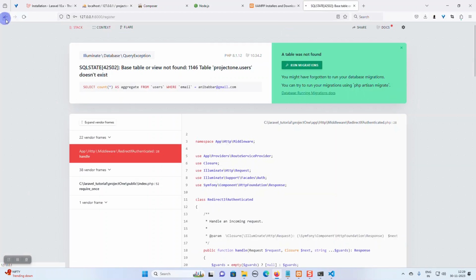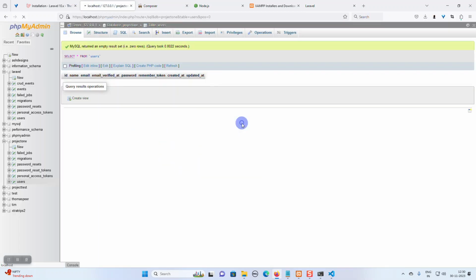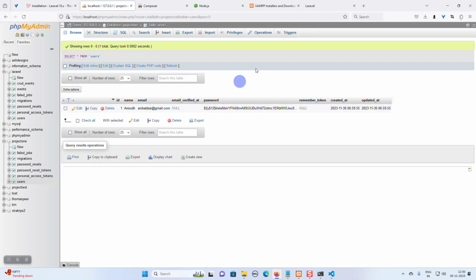And now if I retry to create an account with my name and I enter the password and I press register, now I'm able to register my account into this Laravel instance, and we can see this when we are logged into the system. This has created a new user in the users database table. Here we can find the new user.